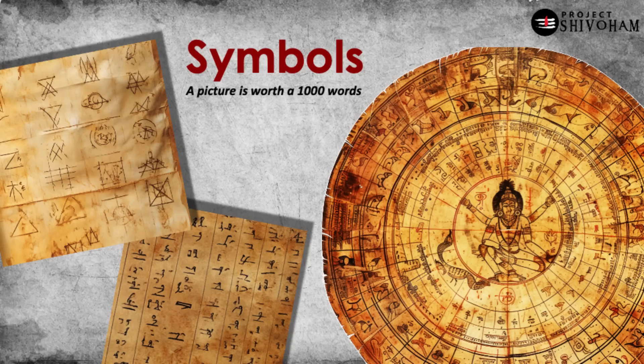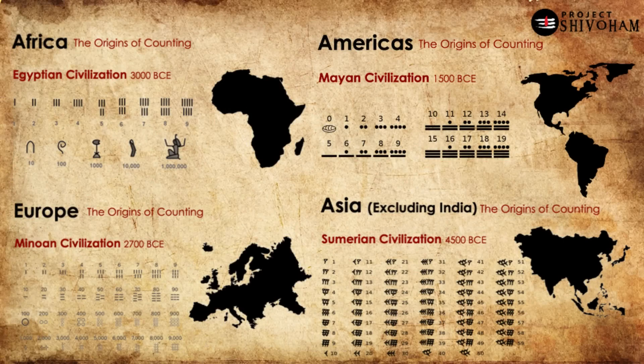A script is just a bunch of symbols, each with a sound value and a meaning. Every symbol has two parts: a specific sound and a specific meaning. Throughout human history, these symbols etched in stone and painted on walls were the building blocks of the world's first scripts. They didn't just represent sounds — they told stories, shared ideas, and connected minds across time and space. Long before the modern alphabet, ancient people discovered that a single picture could convey the depth of a thousand words. This was the dawn of language — the first form of written speech.